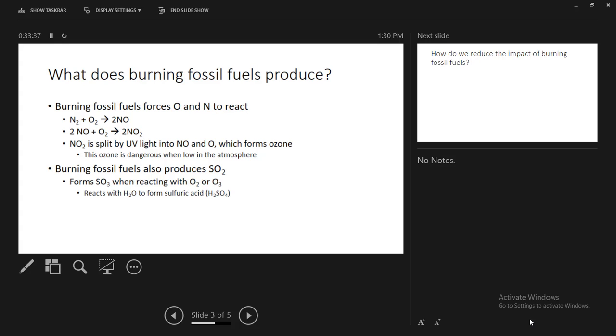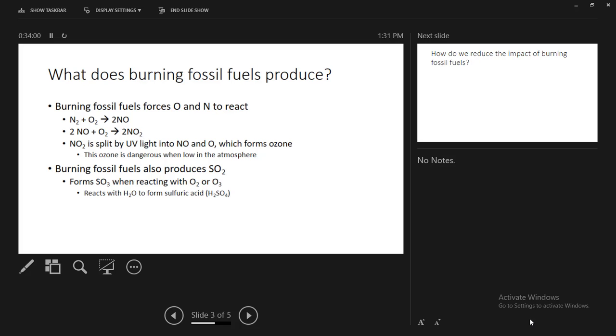Have you heard of acid rain? So this sulfuric acid, notice, the best place for this gas to react is with the water as it's condensing in a cloud. And then now you form sulfuric acid that falls as rain. Okay? Which does a lot of really not so great things, as you can probably imagine.